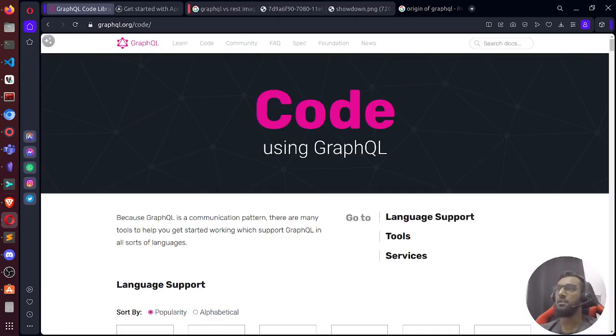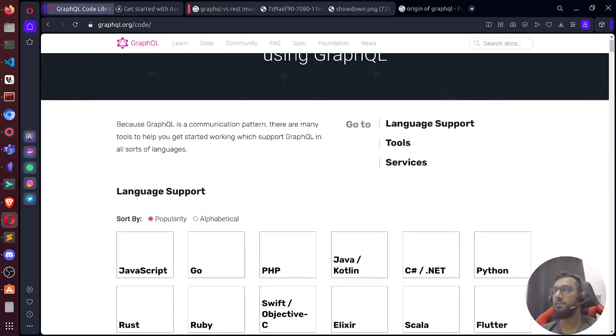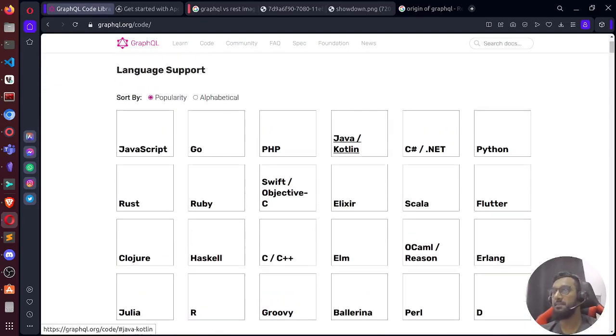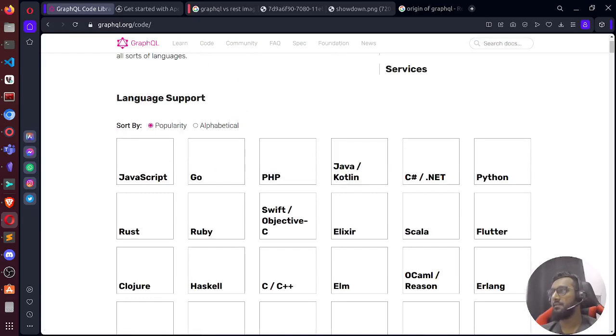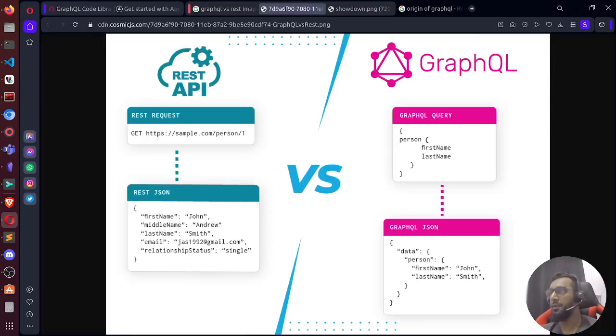And in terms of code, how does it work? The language support is quite popular. But before we continue with that, let's see how it's used compared to REST API, because I think REST API is much easier to learn, and most web developers have used it at least once, and most developers in general have an idea how it works.